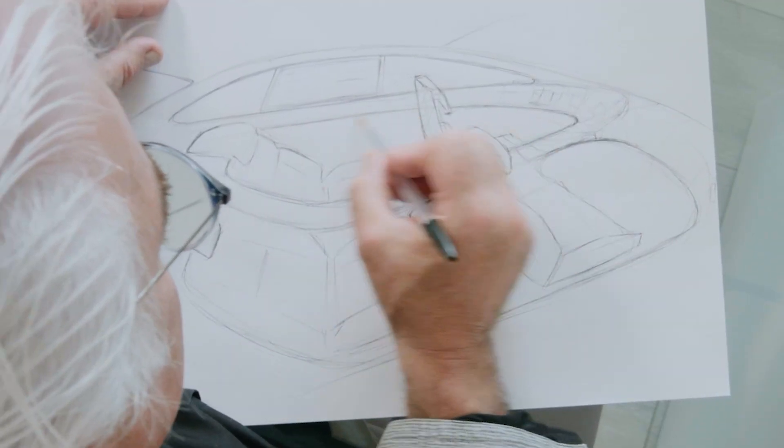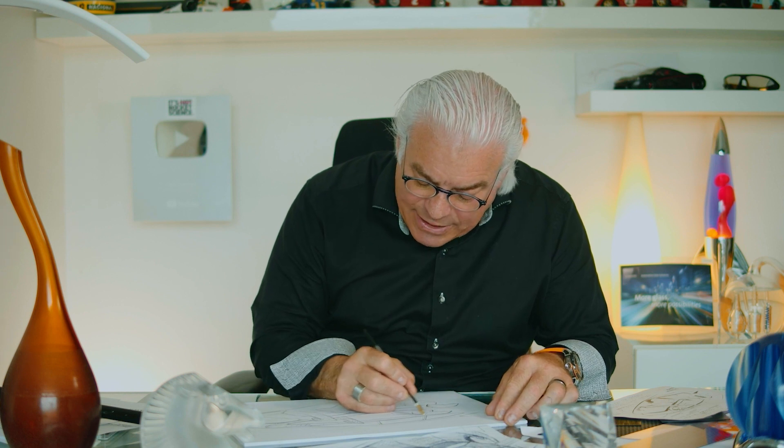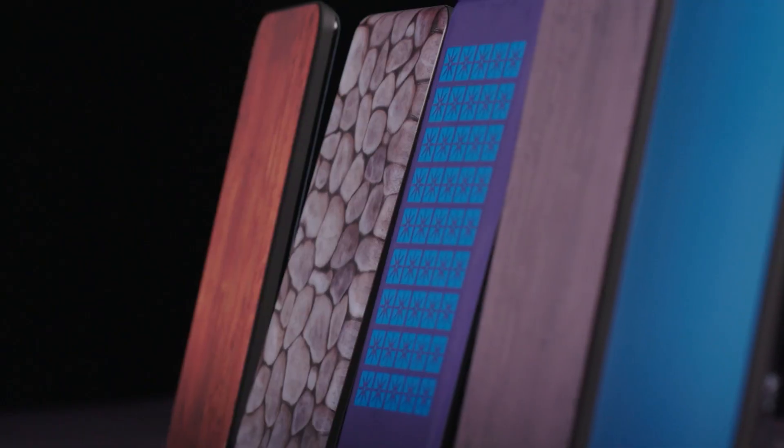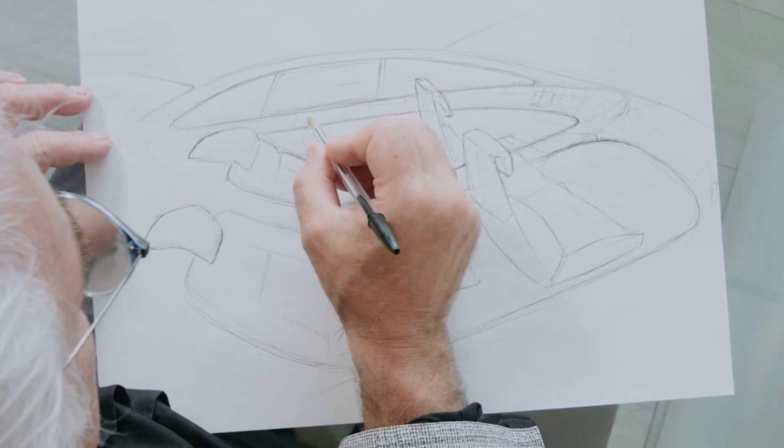Another function I want to introduce: we often have decorative features in car interiors — chrome alloy strips or other materials. Why not use glass? Why not introduce glass along that decorative piece and direct it to generate the image of wood, alloy, or any of those luxury features that are typically very expensive? We could even put information within that glass piece and then transfer that image of information, slowly blending it back into whatever material you originally wanted — say ebony, oak, or whatever type of wood you choose on that day. It's exciting to see the possibilities when we introduce technology that allows this kind of personalization.